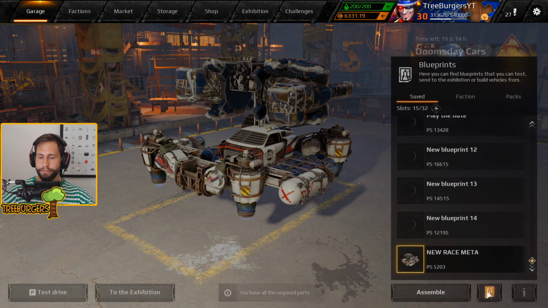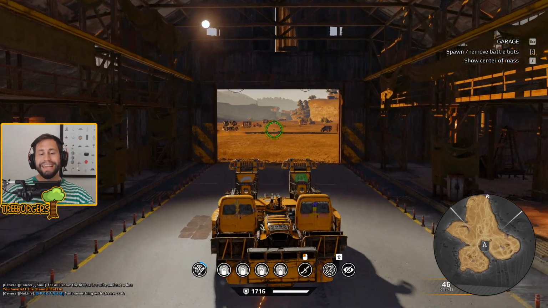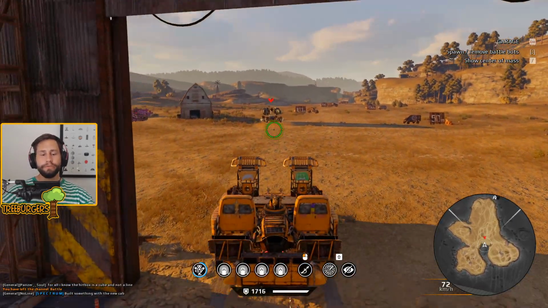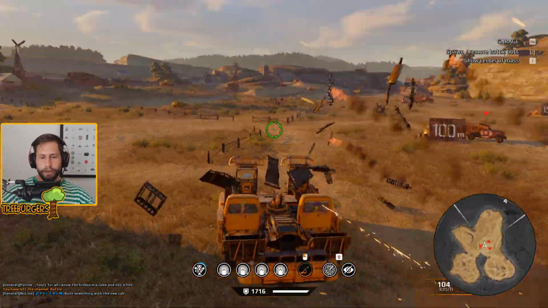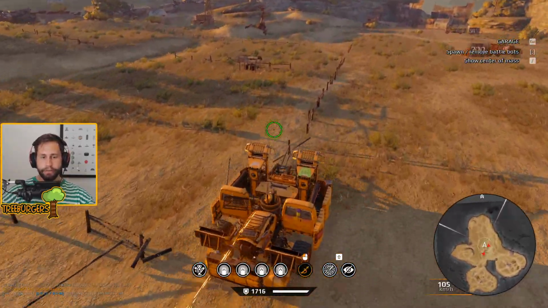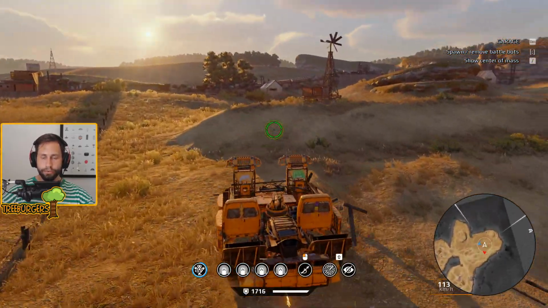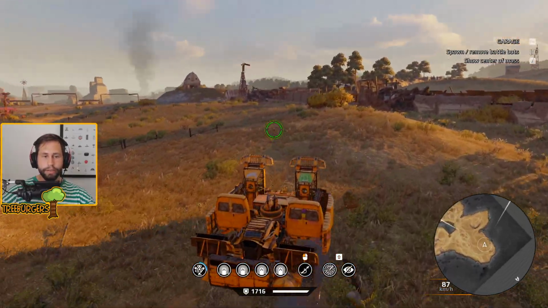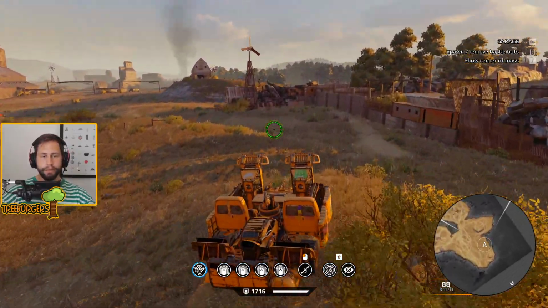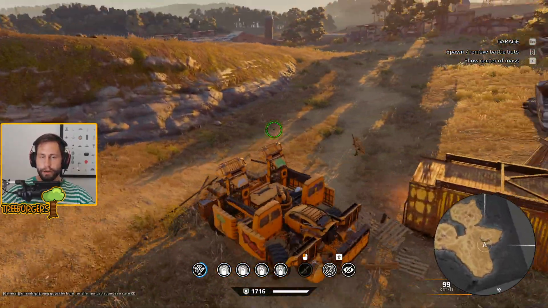Another new feature of this patch is that we now, let me just get a wheel build here because that's going to be easier to show, have destructible environments. I briefly covered this in my previous video on this new patch, but as you can see here, the garage offers a wide variety of destructible environments as we go through it. And I think this is just the tip of the iceberg that we've seen right now. It's been known for some time now that the devs are messing around with this to see in what way they can create destructible environments for the game.